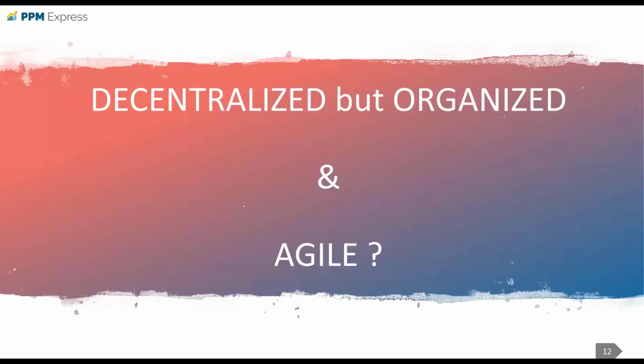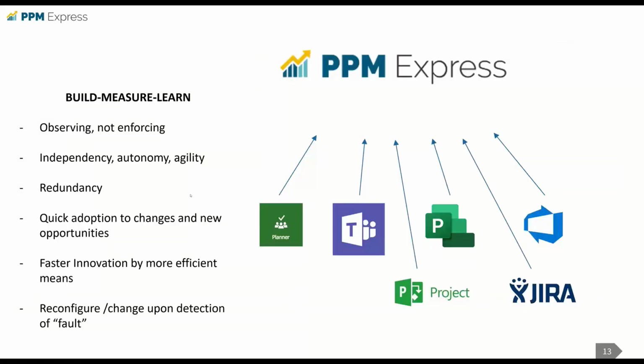The question is, is it possible to organize a process or build a system, your PMO and your portfolio management, so that it can be decentralized, that you have the flexibility, but to be organized and agile? What we want to show today is that we believe we created such an approach and such tools that allow you to preserve a lot of the flexibility, agility, and autonomy for the tool, but at the same time provide that overview and visibility into the work.